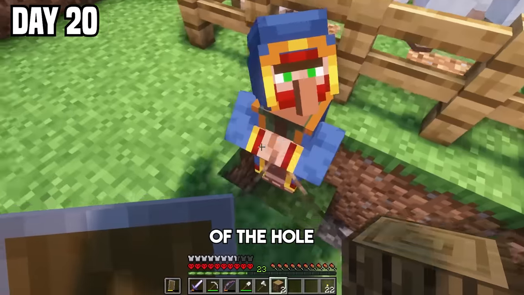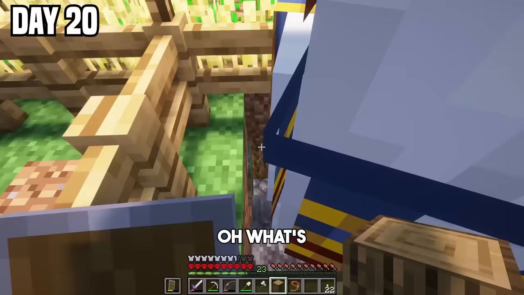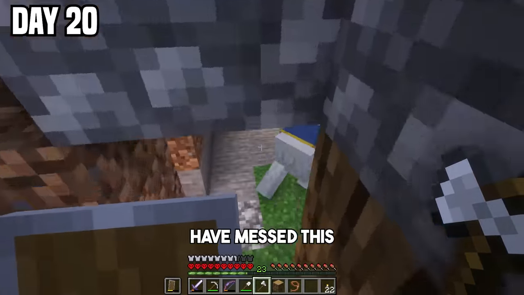No, he got out of the hole. Okay, get back in the hole right now. In the hole. There we go. Oh, I messed up his llamas. Oh, how did he? Oh, what's going on right now? Oh, things are getting crazy. Oh no. I might have messed this up big time.